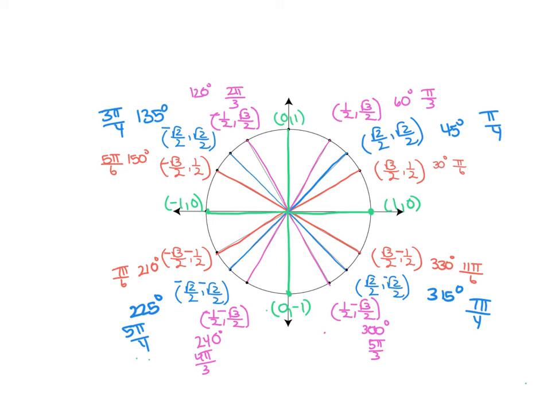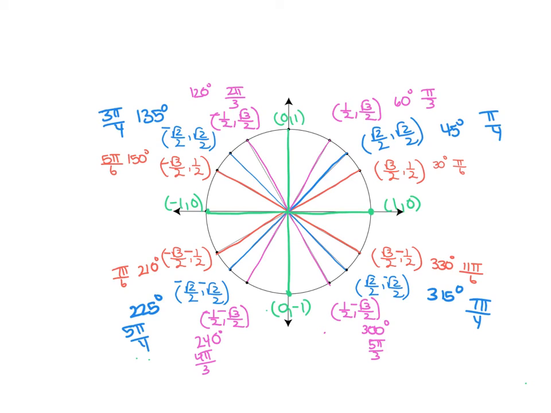Okay, so when you're looking at that, how far does it have to go? Pi fourths. How far does this one have to go? Pi fourths. How far does this one have to go? Pi fourths. How far does this one have to go? Pi fourths. And that's because of the triangles that we placed in there earlier this week, okay, in the recent lesson.